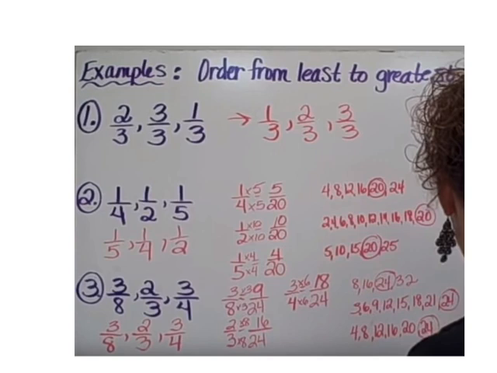But notice in number 2 the great lengths that she went to: find the least common multiple of the denominators, and then convert each of the fractions to a fraction with a common denominator, so that she was back at the same problem she had in number 1, 5/20, 10/20, and 4/20.